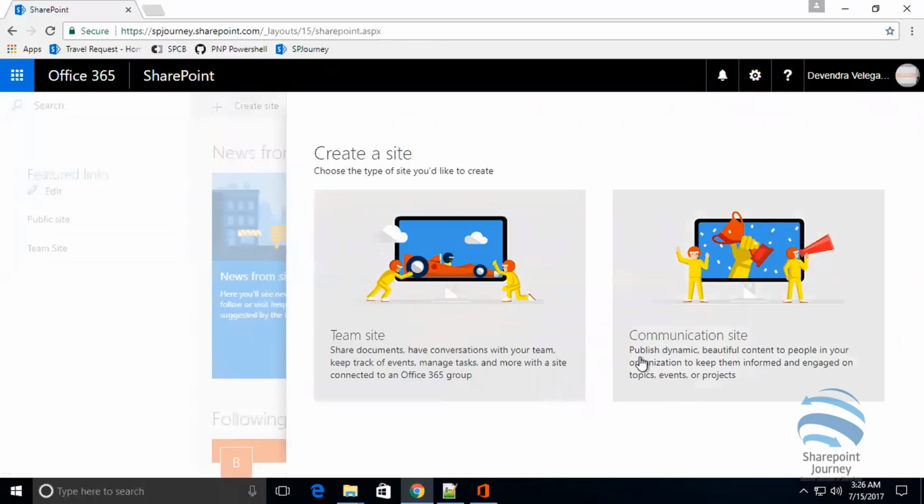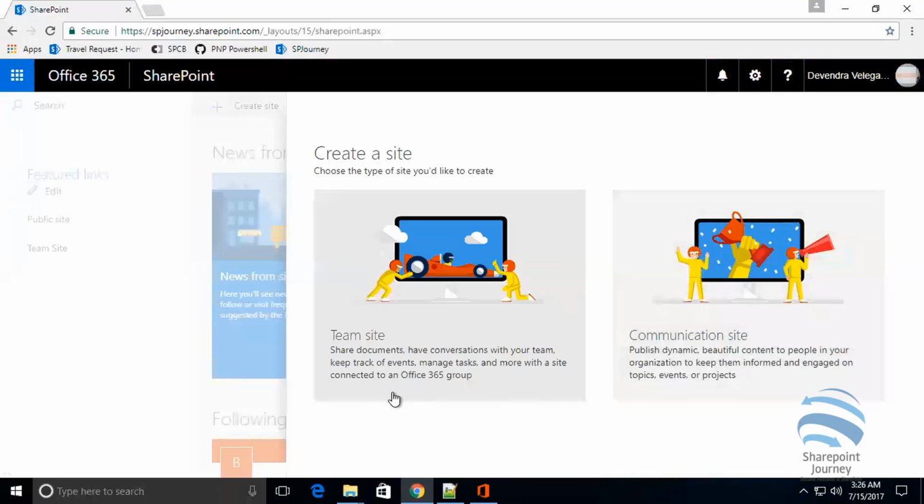Now you can read clearly here, it is for publishing dynamic, beautiful content to people in your organization to keep them informed and engaged on topics, events, projects. So that means if your company is working on a new project and you want everyone to be aware of that, or you're working on a product, or on a specific event, then you're going to create the communication site.